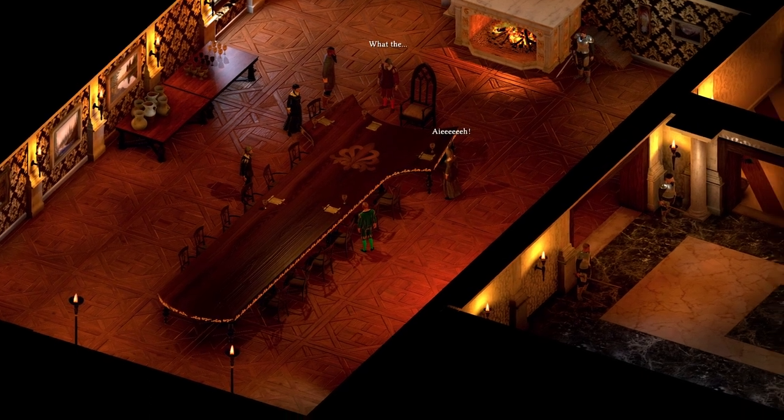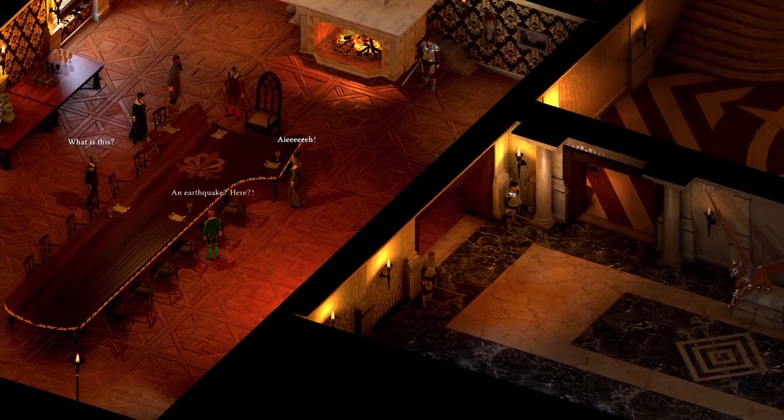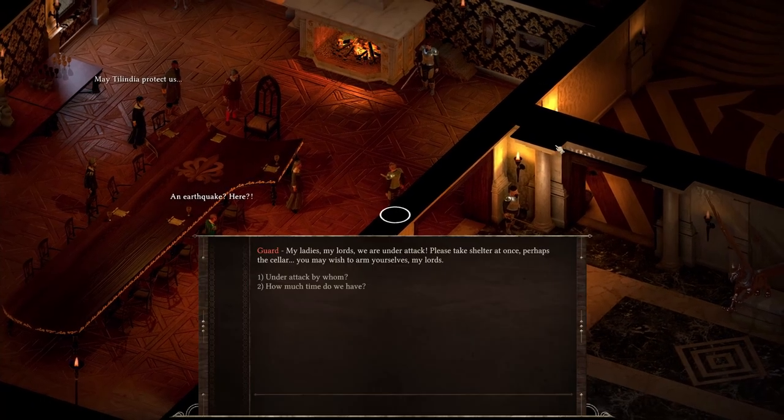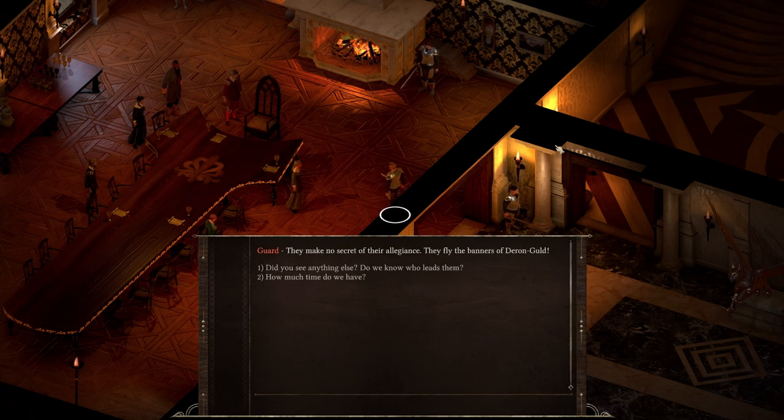What the? What is this? An earthquake? Here? My ladies, my lords, we are under attack. Please, take shelter at once. Perhaps the cellar. You may wish to arm yourselves, my lords. Under attack by whom? They make no secret of their allegiance. They fly the banners of Daron Gould.